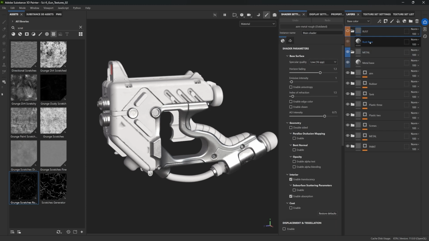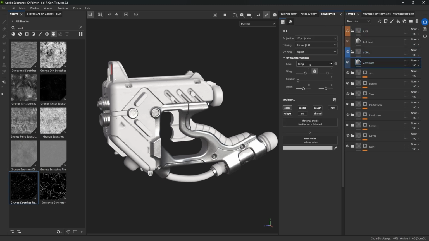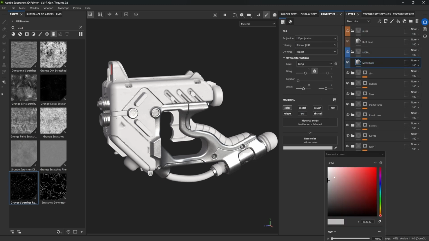And of course, you can expand this workflow to be absolutely anything that you want, and you can have 3 materials, 4 materials, whatever you want, but we're going to keep things simple. So in the metal, I'm going to select the base metal. I'm going to go to properties, and of course, I'm going to enable the things that I want this metal to be. So with the color, I'm going to try to replicate, like I said, something like the plasma tank. Doesn't really matter. We can change this later.